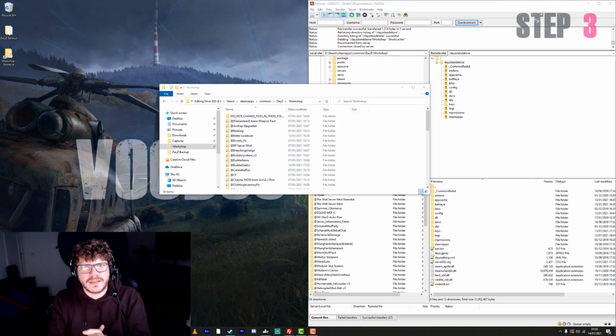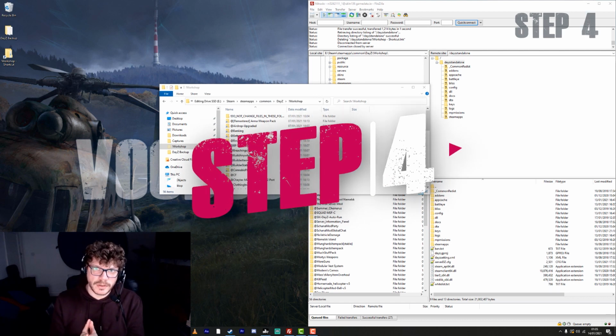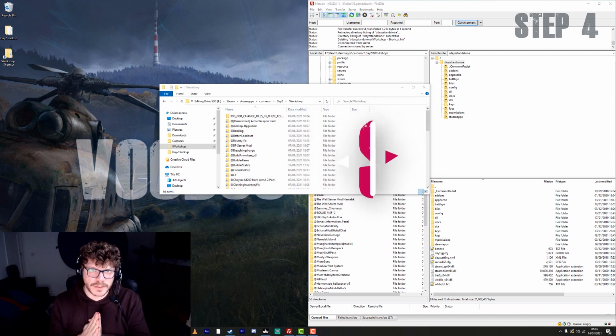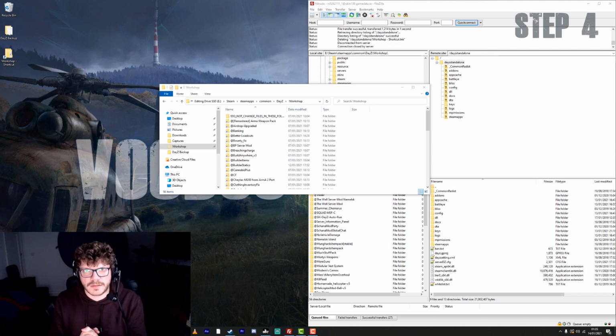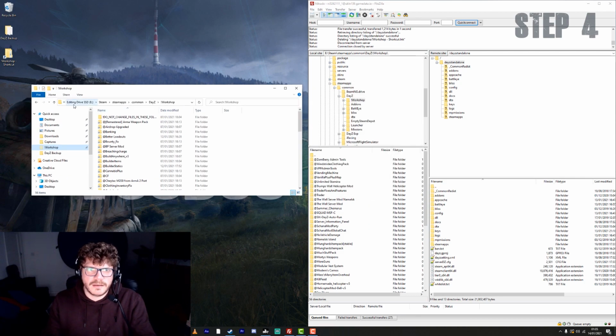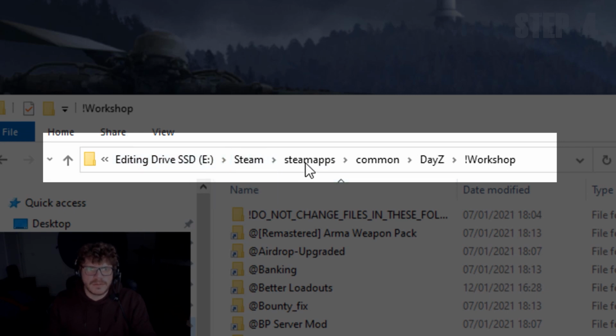And this leads us into step 4, which is to copy the files from the Steam Workshop folder on your computer up to your server using your FTP client. Mine is FileZilla. So what we're going to do now is locate this folder address that you can see here: E drive, Steam, Steam apps, common, DayZ, workshop.